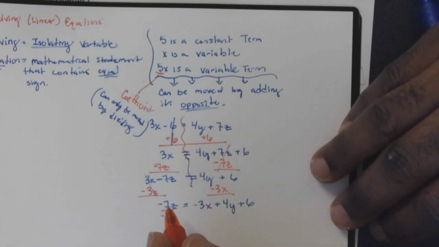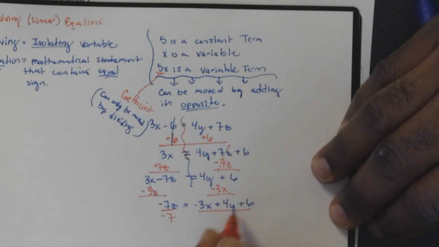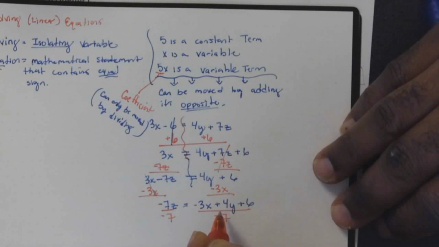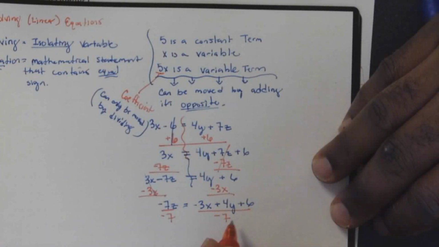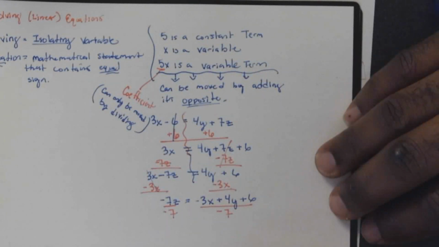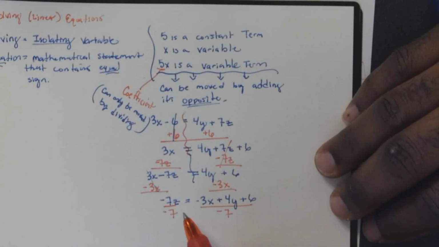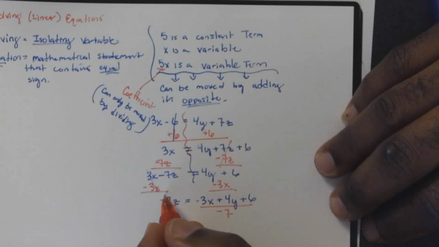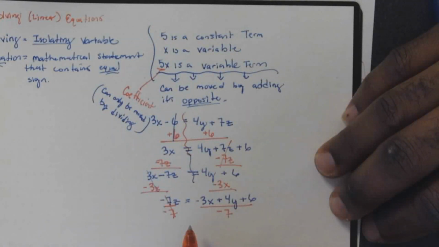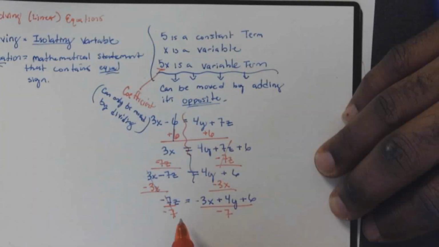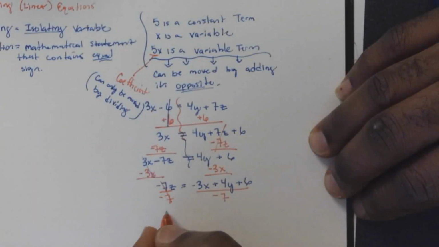Well, the property of equality says that whatever I do to one side, I'll do to the whole other side. Now you can write a 7 under each one, but a line under everything and the 7 mean the same thing. So let's explain what just happened. Remember, I said divide by the coefficient. The coefficient is what? Negative 7. You got to divide by exactly what that coefficient is. That's the only way to get that canceled out. I don't want negative z. A negative divided by a negative is a positive.